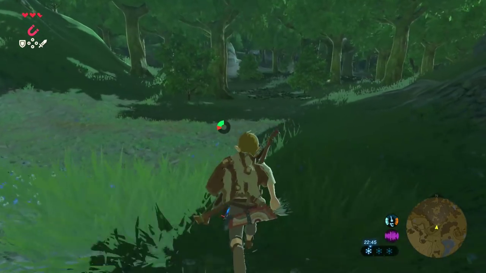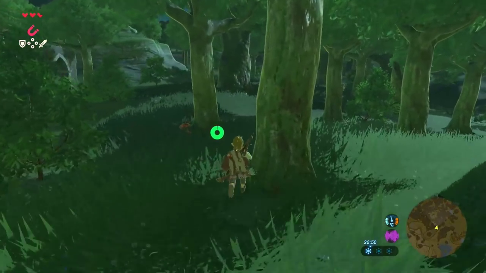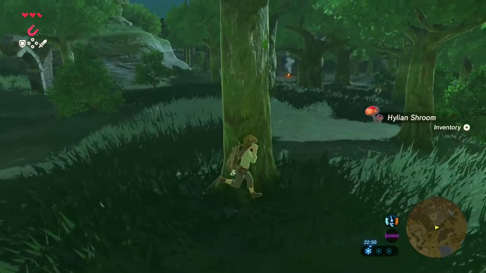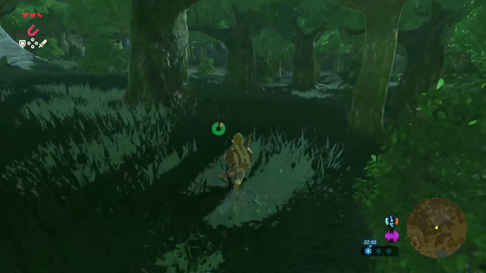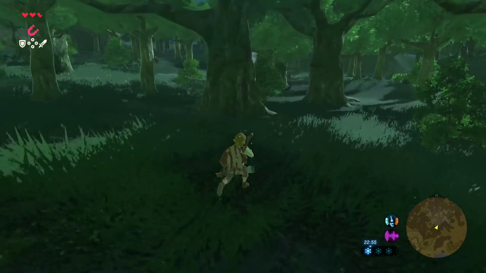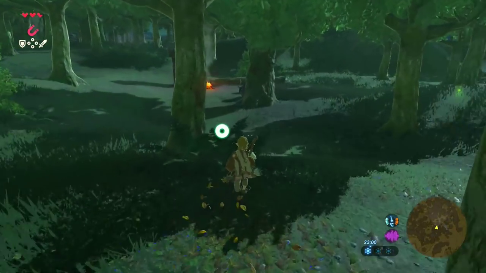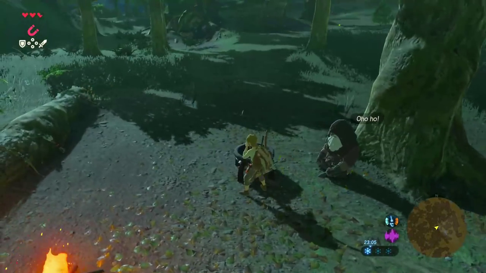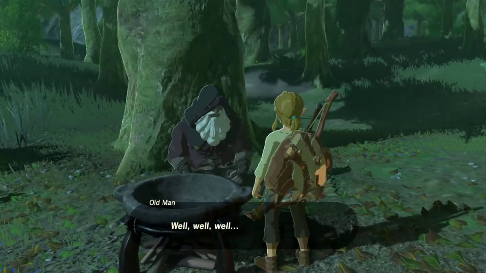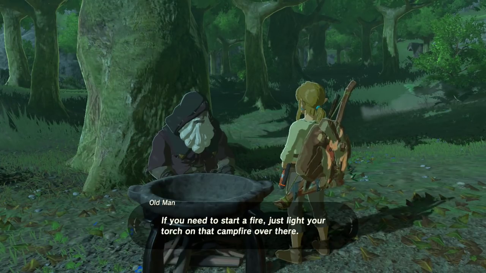No thank you, Gonko. Thank you though. Ooh, pick up these mushrooms. Yeah, I get it, you're spooky. Try kill the boar maybe, and use them. You can like have cooked boar or something horrible. What's that behind me? Is it a zombie? Oh, ho, ho, ho. Hello. Yeah, well, well, well. What are you doing? My back is aching. Yeah, I agree.